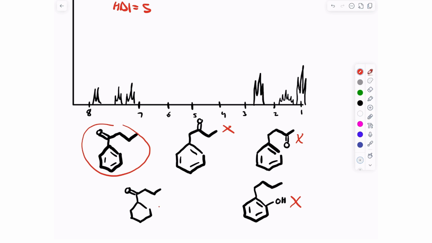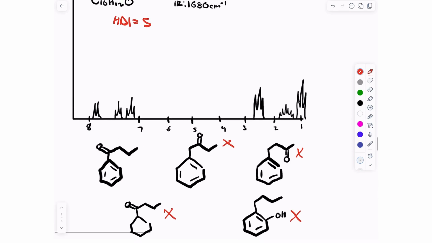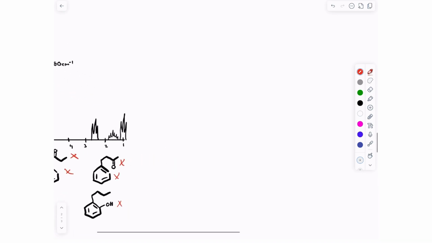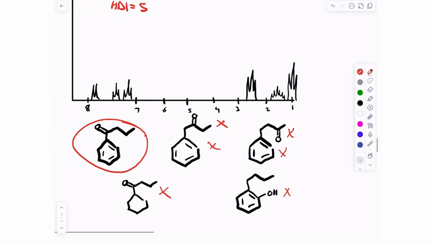So now we're down to these two. But if you notice, this is not an aromatic compound. So this doesn't even have an HCI of 5. It doesn't even have an HCI of 4. It has an HCI of 2. Because you've got a ring and you've got a pi bond, but you need more than that. So it's not going to be this. So this is likely this here. Well, it is your answer because we just proved how all these cannot be the answer because these two would not match the IR. This doesn't have a high enough HCI. This has a really low HCI, not even close.